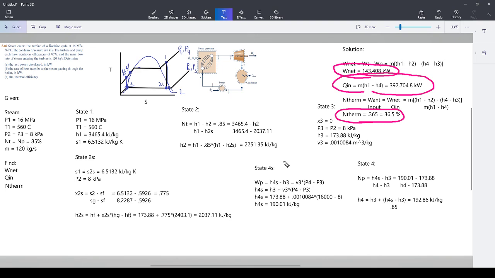Probably even better than Thermo 1, because in Thermo 2 this process does not really change. Now you'll do it with air, right? Air might be the fluid, and you'll use those PR values we mentioned very briefly. But it's the exact same process for basically every question. Especially chapters 8 and 10 are basically the exact same process of what I've just listed here. Chapter 9 is a little different because you're using the air tables because of gas. So out of the chapters you do, 8, 9, 10, and 13, two of them are exactly the same, one of them is very similar, and combustion is completely different. No help there, unfortunately.